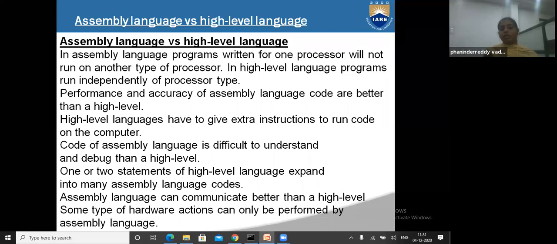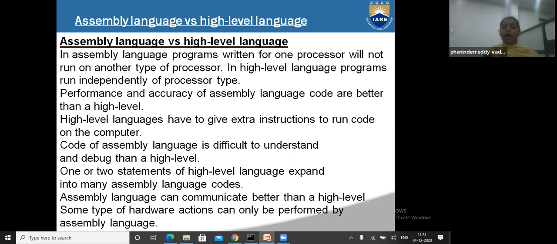Performance and accuracy of assembly language code is better than high level language, because we are giving code directly. Sometimes we get mistakes in our high level language, but in assembly level language, if you write code, there will be higher performance.